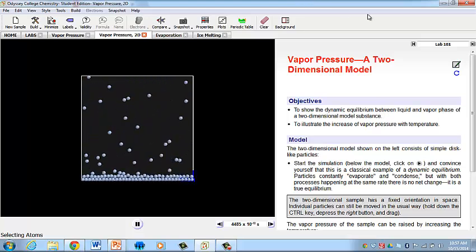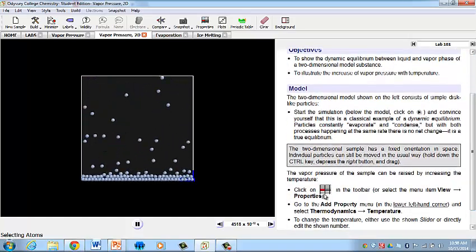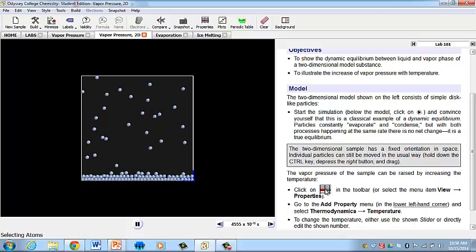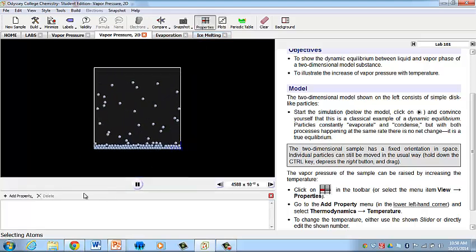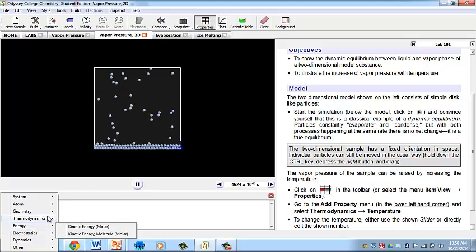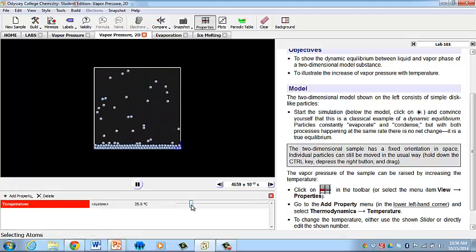So again, this is representing the same thing going on. And what we can see is, if I lower the temperature, we would expect all the molecules will have less kinetic energy on average. So what will happen to the percentage that can escape the surface? It goes down. What will happen to the percentage of the vapor molecules that when they hit the surface will stick? That'll go up. So if I lower the temperature, we'll see things slow down.